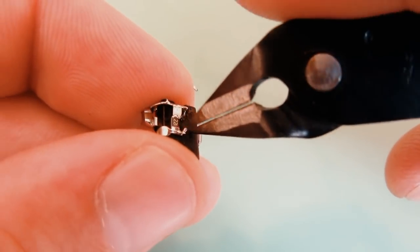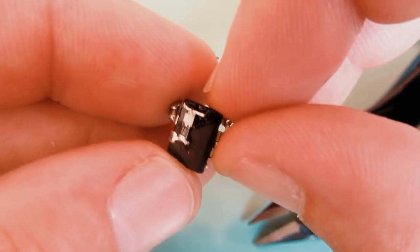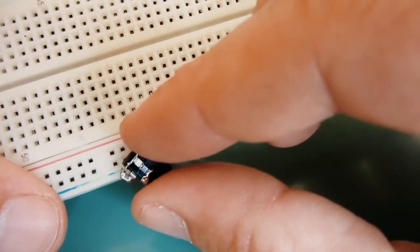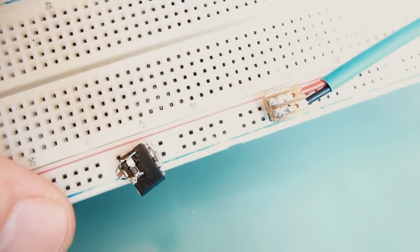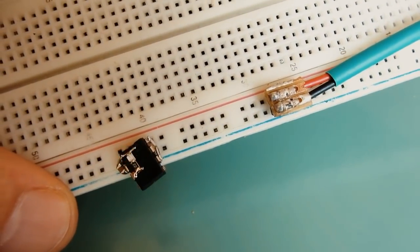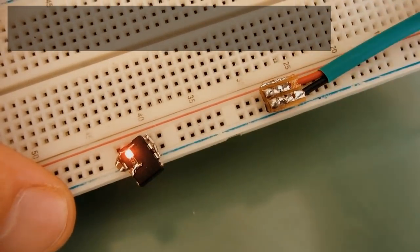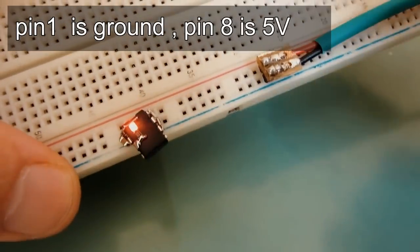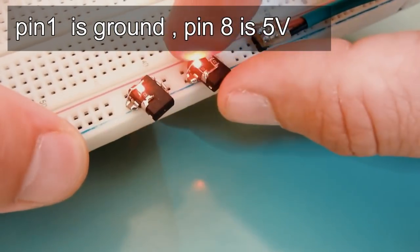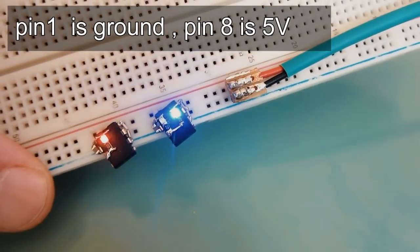I will cut this extra wire that I don't need. And now we need just to test it. Place your chip on the breadboard and it should blink. The left side of the chip will be ground and the right side of the chip will be 5 volts or more.